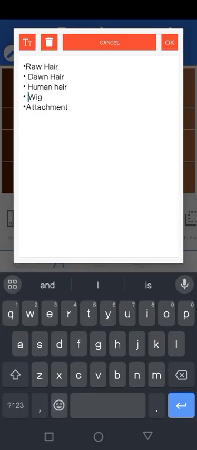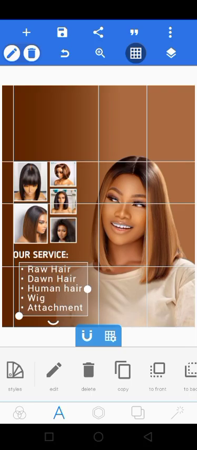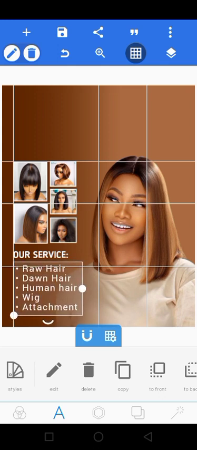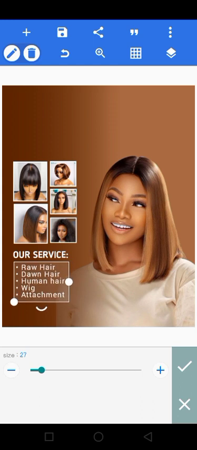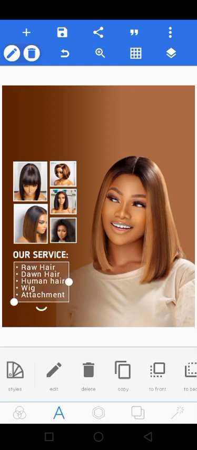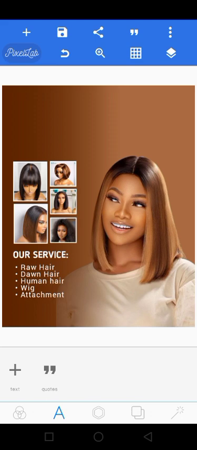As you can see here now, no space, no space, no space. Good. So now you make sure you bring it here. You understand? So after bringing it here, I have to reduce the size. You see now, I have to reduce the size. Okay, let me give it this way. So now, what is the name of the brand you are working for?